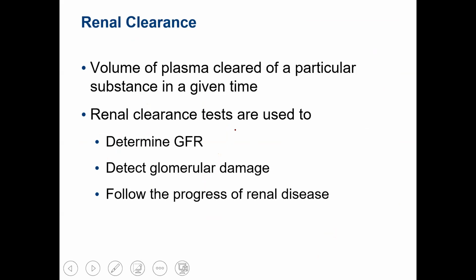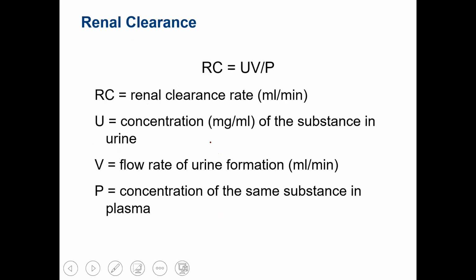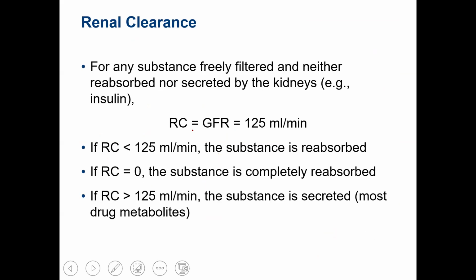Renal clearance is how much of plasma is cleared of something in a time. We can use this to determine glomerular filtration rate, and we can use glomerular filtration rate to determine function of the kidneys. Here's some math that we don't care about. For any substance that's freely filtered and it's not reabsorbed by the kidneys, nor is it secreted by the kidneys, the renal clearance is the same as the glomerular filtration rate. So we can put something in you or even measure something that's already in your blood and then see how quickly it clears the kidneys.